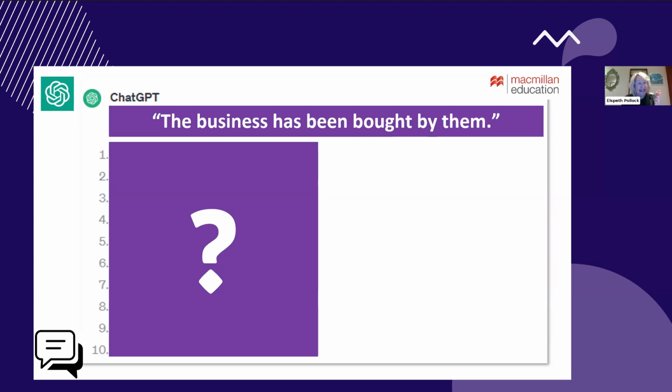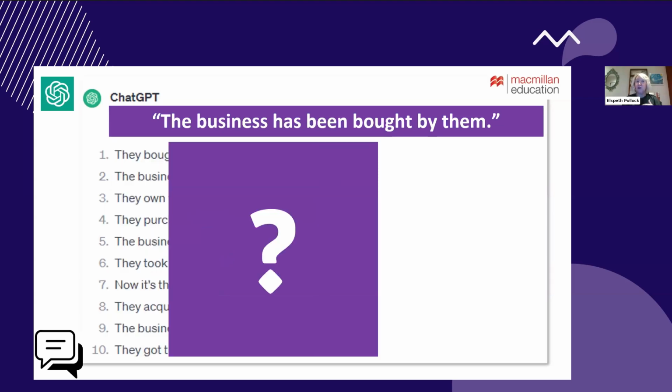Can you think, please, and put in the chat, I'm going to give you a clue in a minute, of one way that ChatGPT paraphrased that sentence that you can see. Can you try? You want a clue? Here's a clue. There's the first part of it. So let's see what you can come up with and see if anyone's going to.